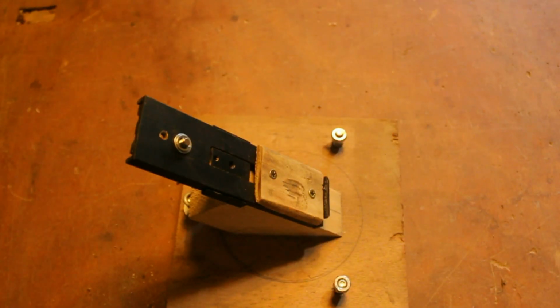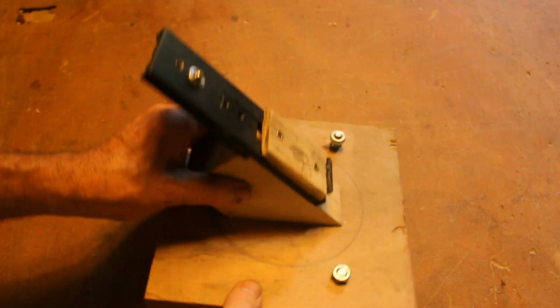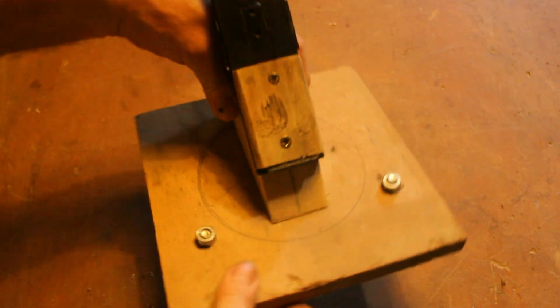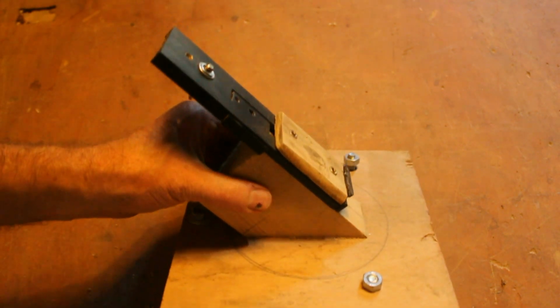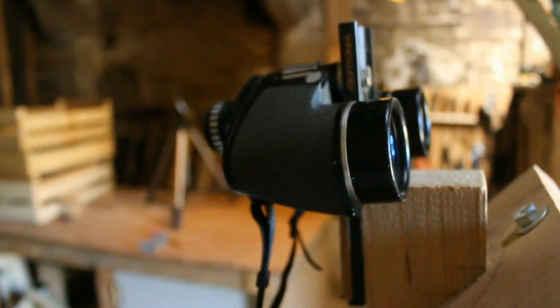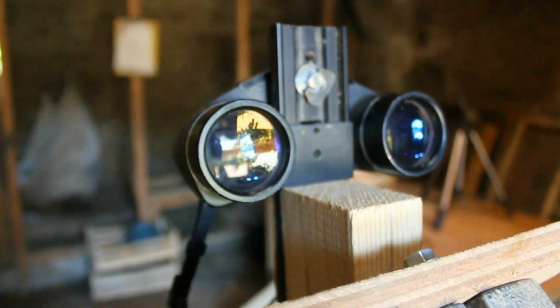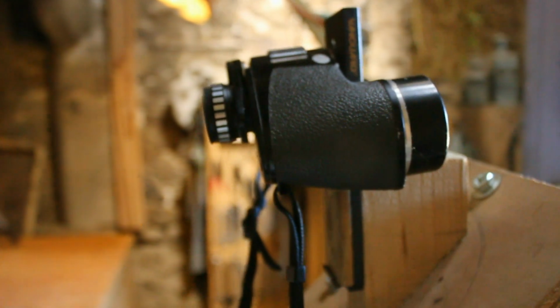The only robust tripod I've got to mount the binoculars to is for my telescope, so I made this little adapter plate so I could attach it to the face of the equatorial wedge. And here it is in place, mounted on the tripod. Now I'll just attach the binoculars to it, and there they are, fixed onto the tripod. And now I'm going to look outside at a television aerial about 100 meters away.